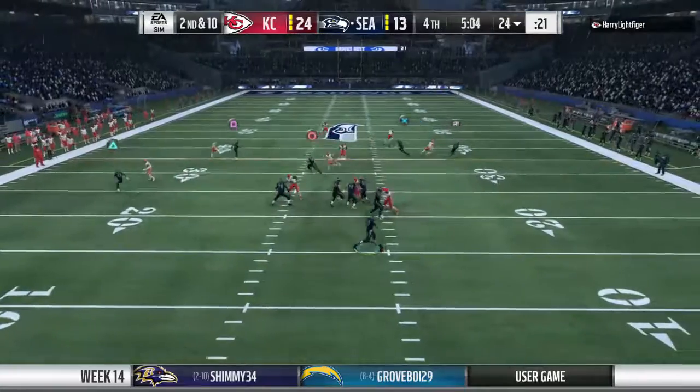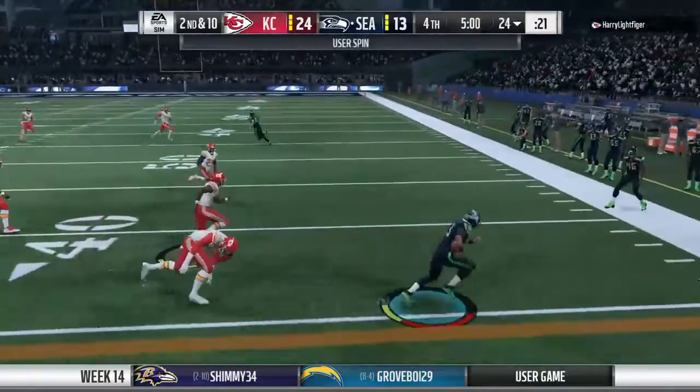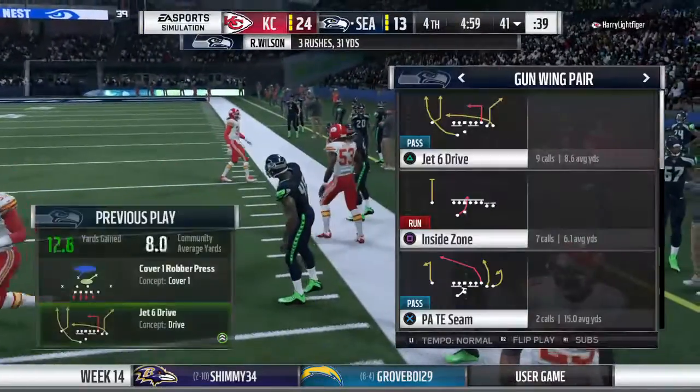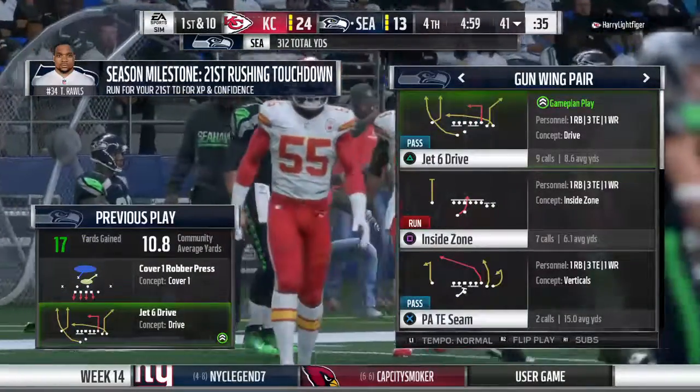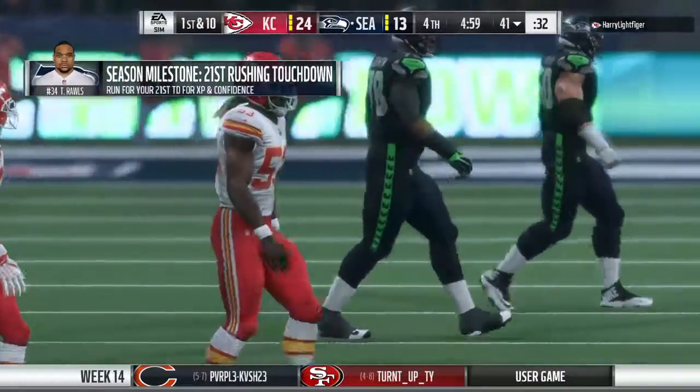Again on 2nd and 10, it's Wilson. Eluding the pressure right. Whoosh. And he goes out of bounds across the 40-yard line. The rushing numbers for Wilson maybe down from earlier in his career, but he's still a threat to go, showing it there, picking up the 1st down.